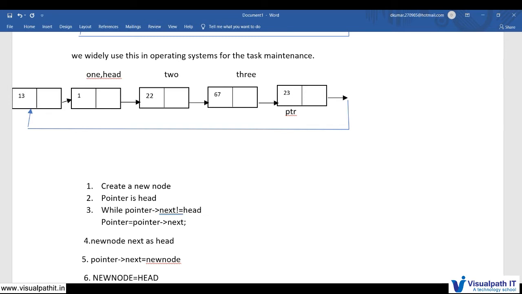Okay. Next we have a doubly linked list. So in a singly linked list you have to move only forward. If I want to go both forward and backward, I have to use what? Circular doubly linked list.